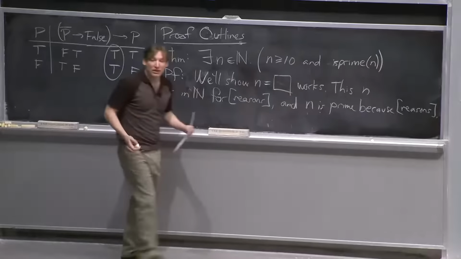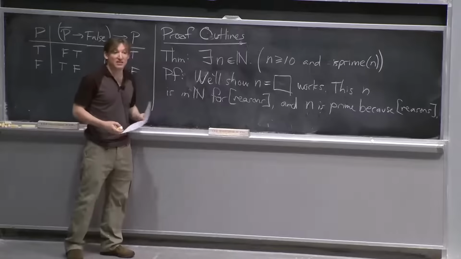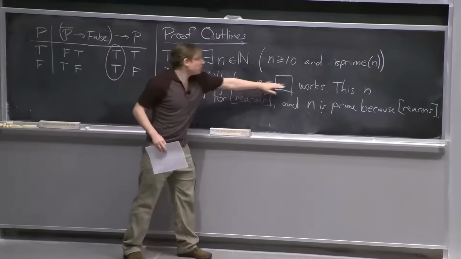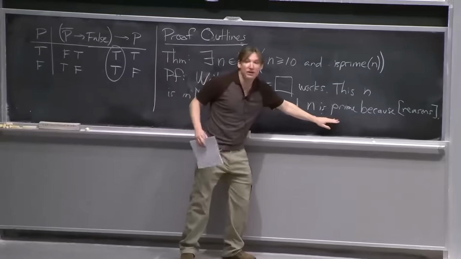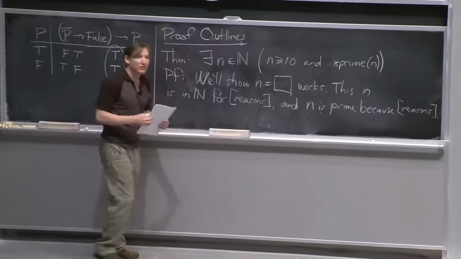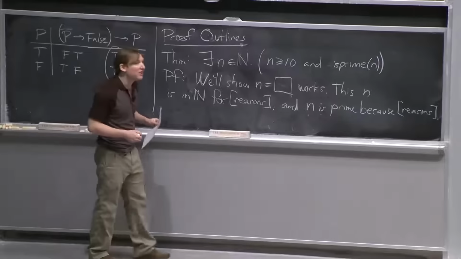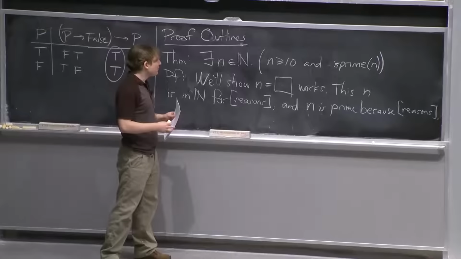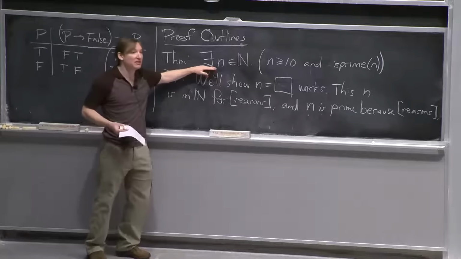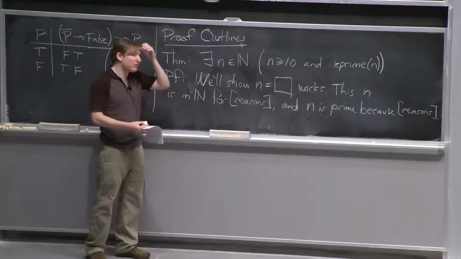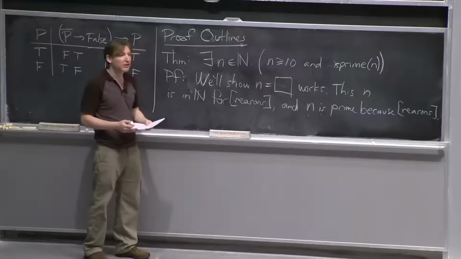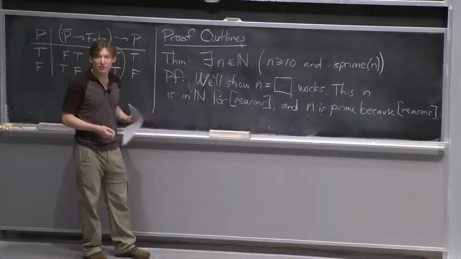So this is, in general, how we recommend writing a proof of an exists. If you want to show something exists in a set with a property, you tell us what it is, you show us why it's in the set, you show us why it has the property. Pretty intuitive, right? Hopefully. I know I just used that word that I said we aren't supposed to use. But this is sort of inextricably tied with what this symbol means in general. There exists a natural number. To prove that there exists a number with this property, you have to show me a number with this property. That's the most straightforward way to do it. And that's what this proof outline is letting us do.